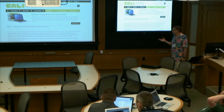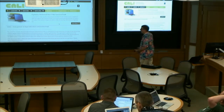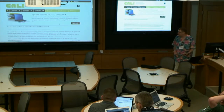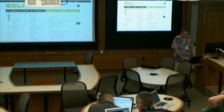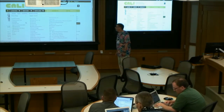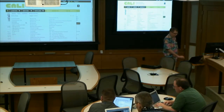So the things that change are the look of the site, obviously, and a bunch of the functionality, like the way stuff is arranged. No more big buttons on the top. What we do have are these awesome pull-down menus that let us get into stuff. So this is our new navigation scheme for getting into things. We've got a big one for lessons.